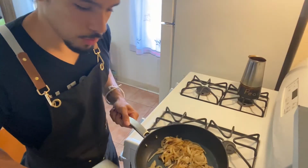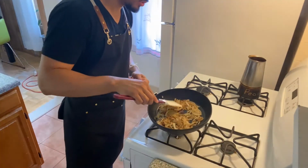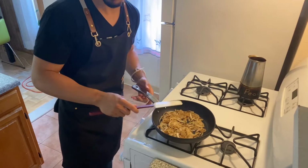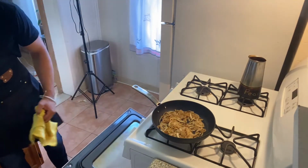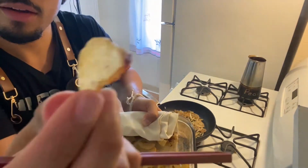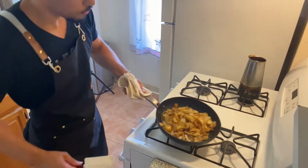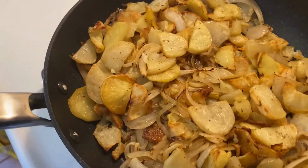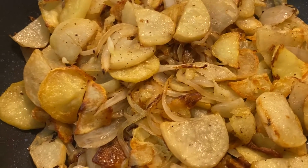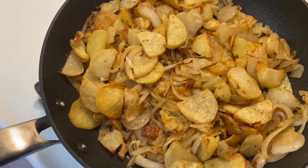now that the onions are ready, they're brown and sweet. You want them a little brown because you want that sweetness. Now I'm just gonna mix it with the potatoes. They are ready. Look at that color, nice. Look at that. That looks amazing. That's the onions and the potato mixed together, and now we're gonna throw this inside of the egg mixture.